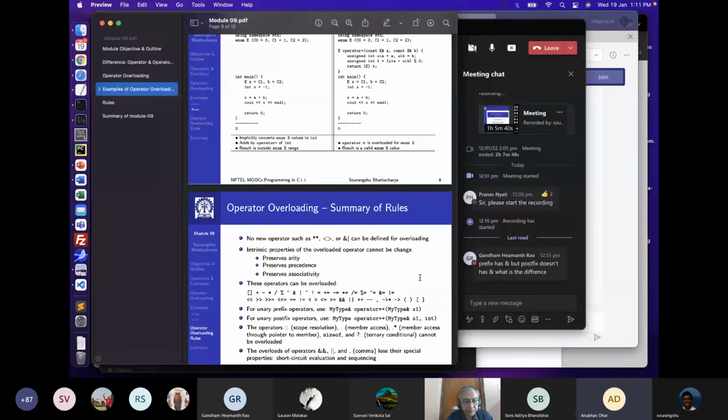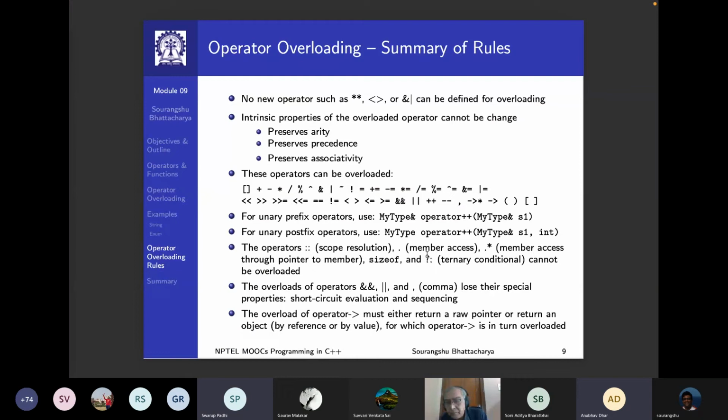Sir, a small doubt. When we write my type and, isn't it sending a reference to the new object? When you are writing my type ampersand, the return is by reference. Whatever you return, that return is by reference. So sir, in the prefix operator also, can we return without ampersand?